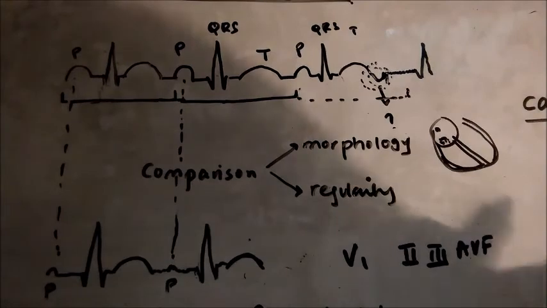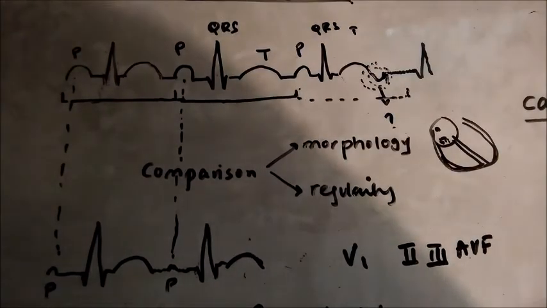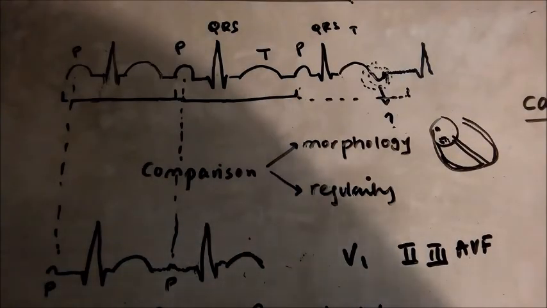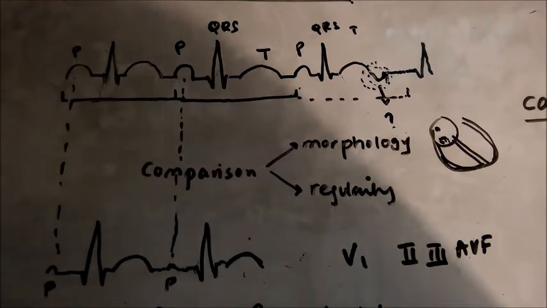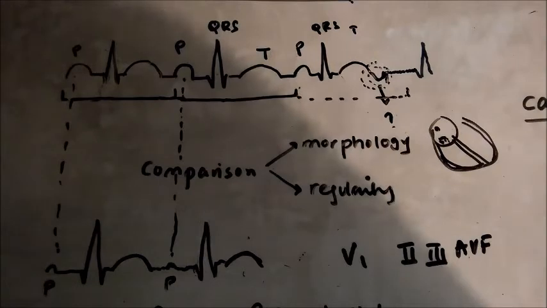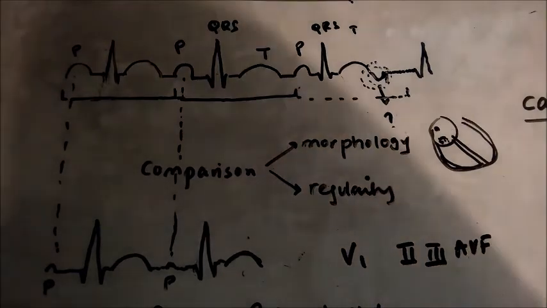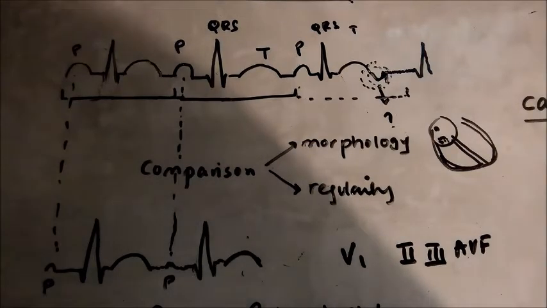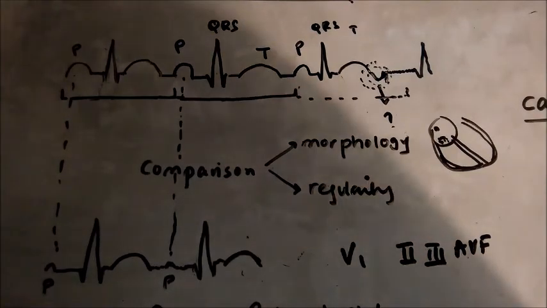Now, how do you actually confirm whether this is an early beat? The other way we can confirm is that we should know about the pattern pathophysiology. We should know that if you have an early beat, what happens next, right? The early beat, like all other beats, will go into the AV node, and then from the AV node they will go down to the ventricles, right? But if you have an early beat, the AV node does not respond as it does for a normal beat occurring on time. If you give an AV node an early beat, it will take more time to respond to it.